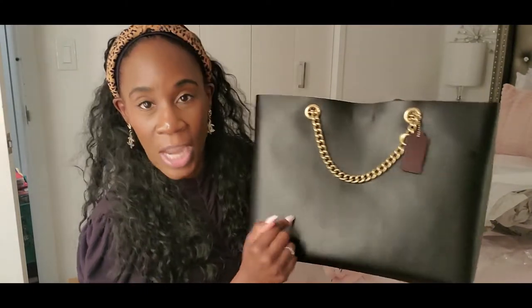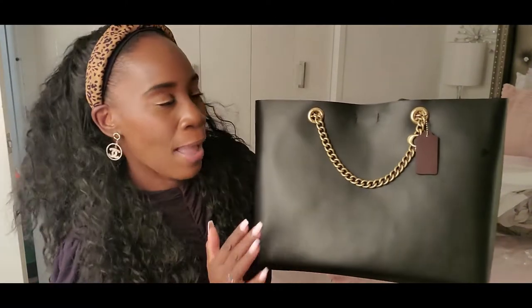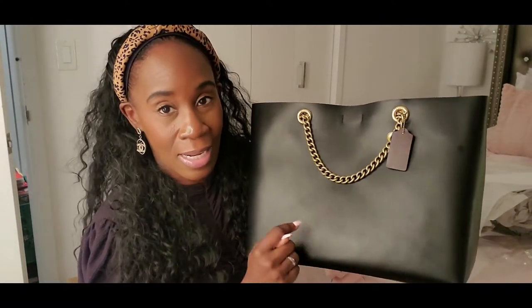So yeah, definitely check this bag out at coach.com or the Coach Outlet website. I'm not sure if they still have it, because again, guys, I got it on sale. But also, you can use a Rakuten discount.